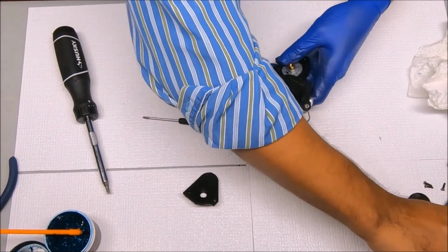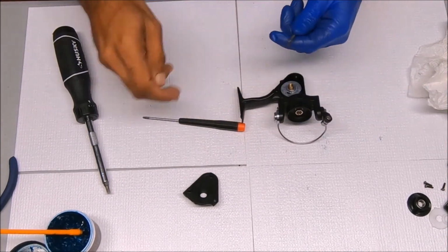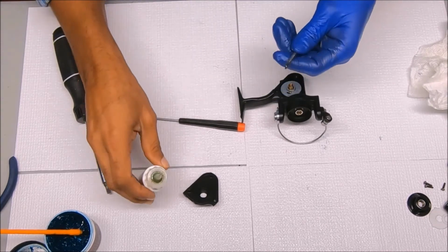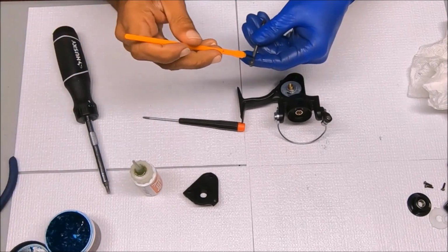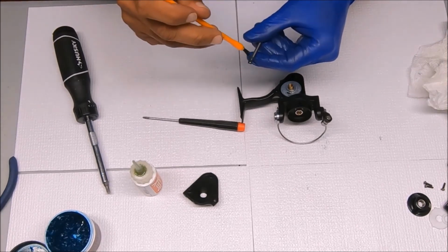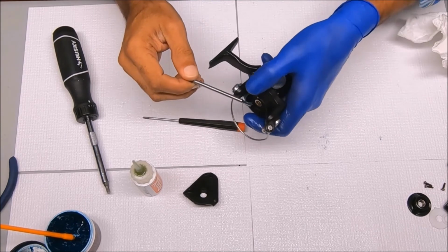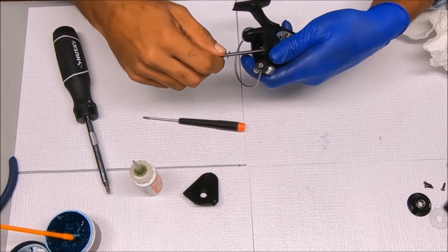Okay, so now we can go ahead and get this main shaft in there. I add oil to the shaft itself. And what I normally do is just add a little bit of grease to where it meets the crosswind block. I still add a grease here because there's a nut that goes through, or a screw that goes through there, which can be susceptible to corrosion.